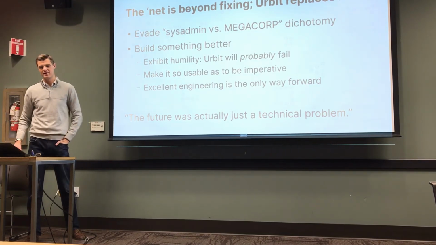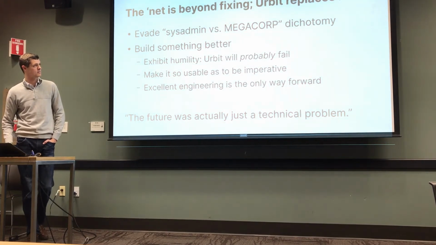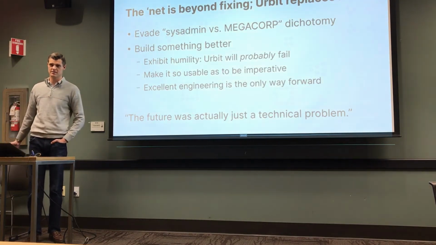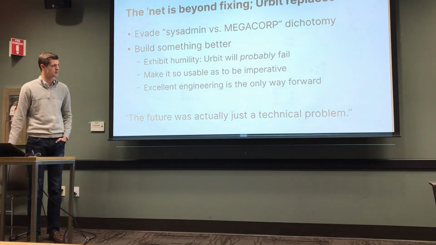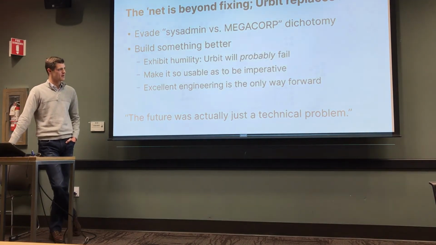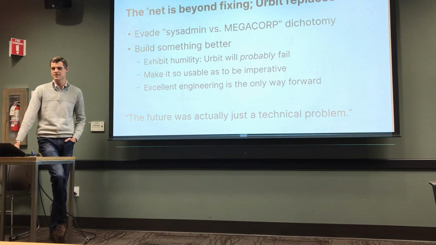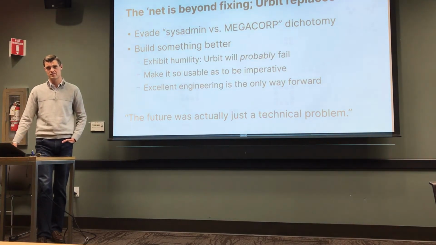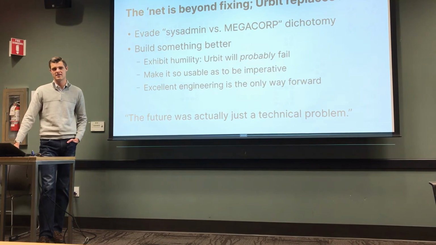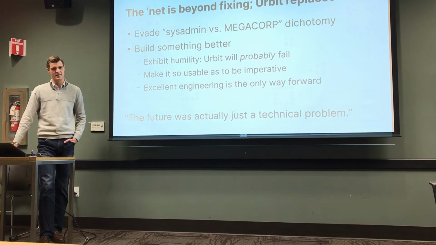And it's that humility that I think is admirable, and it's a good motivating force that I've seen in the Urbit space with contributors and people who work at Tlon. Because, taking that perspective, there's really only one option. We gotta make it so usable that it's virtually imperative. It's gotta be so good, so sleek, so easy. And even so low cost that it's almost like Facebook kind of was, impossible to not get on. It's gotta be that good.